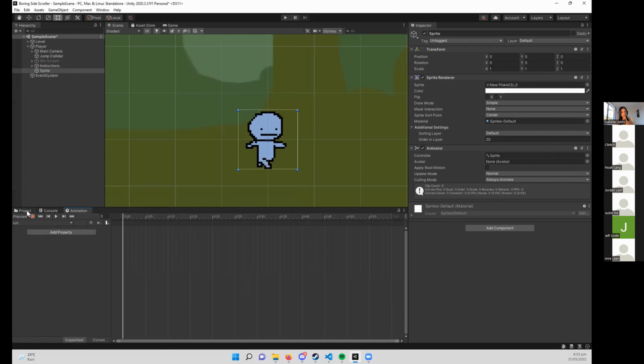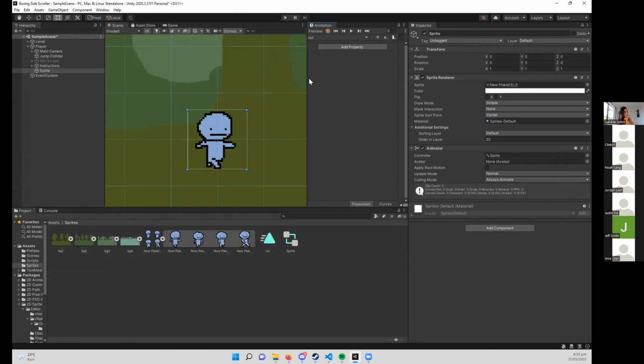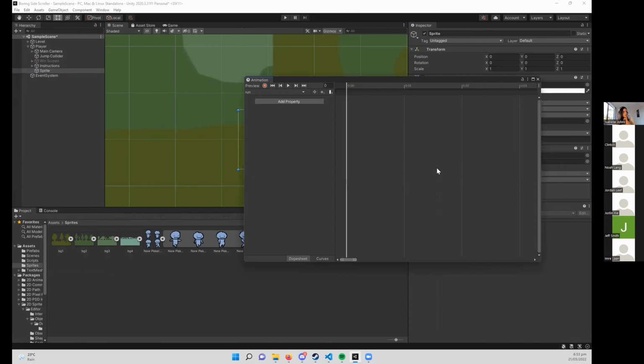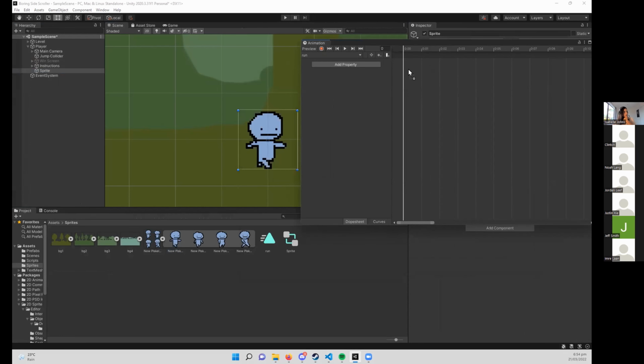The only difference between how we animated last time and this time is that we are going to add our different frames into our animation window. Now instead of just squashing and stretching, we want our sprite to change how it looks. What we can do is quite nice: we can just drag and drop our sprites into here. I'm going to drop one at 0, one at 10, one at 20, and the last one at 30.